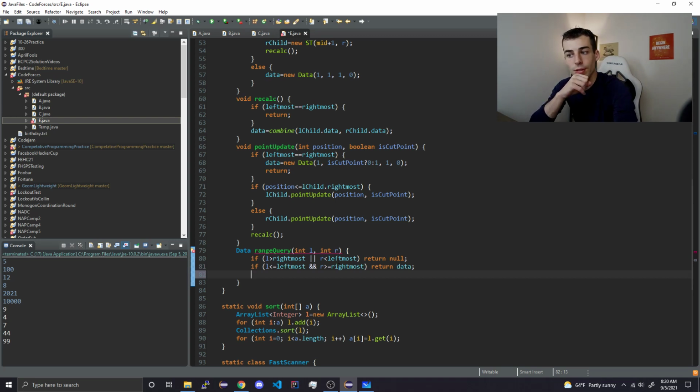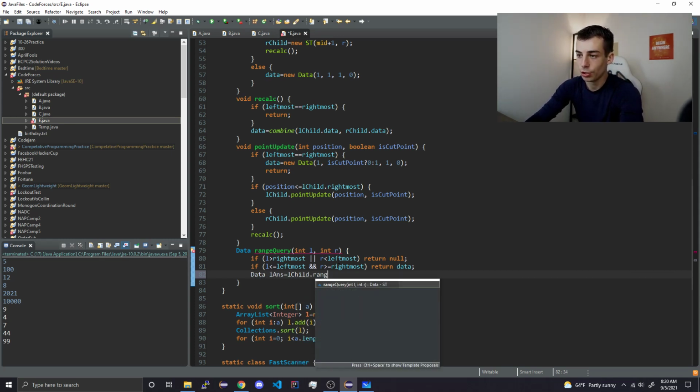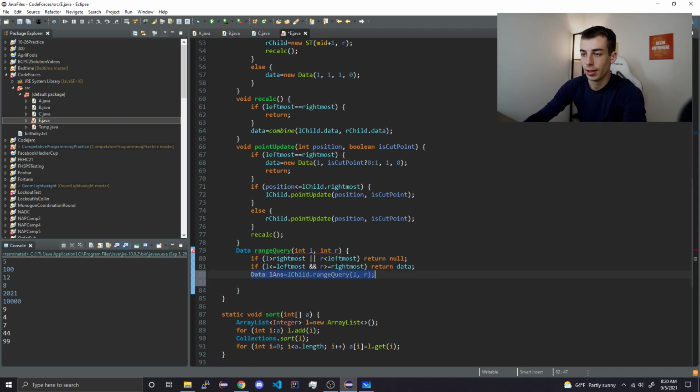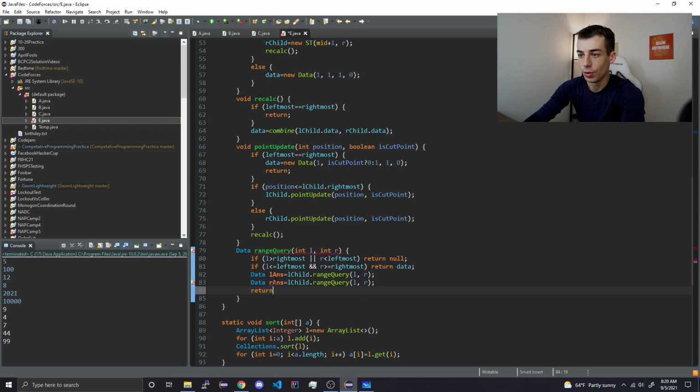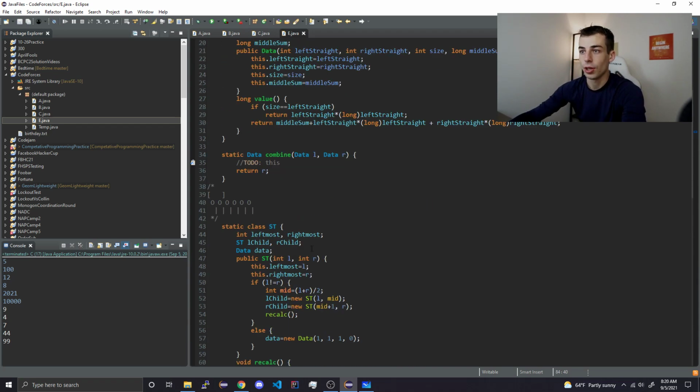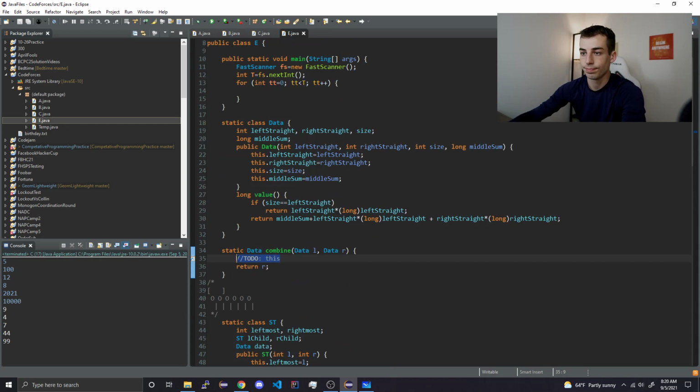Otherwise, we need to go to our kids. So data lants equals lchild dot range query, and then we need the same thing for the right kid. And then we're going to return combine of lants and rants. Should be that easy. Okay, so we have everything figured out except for this.